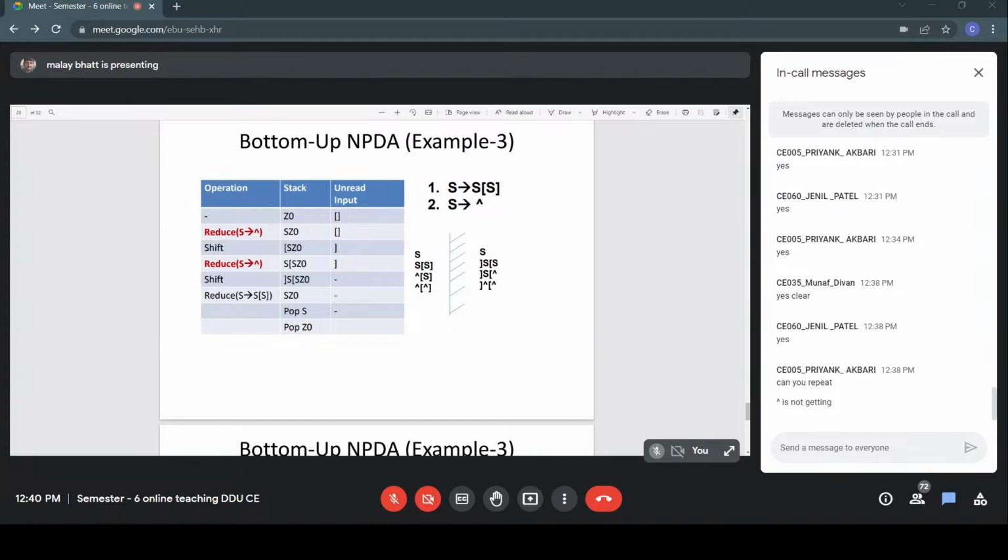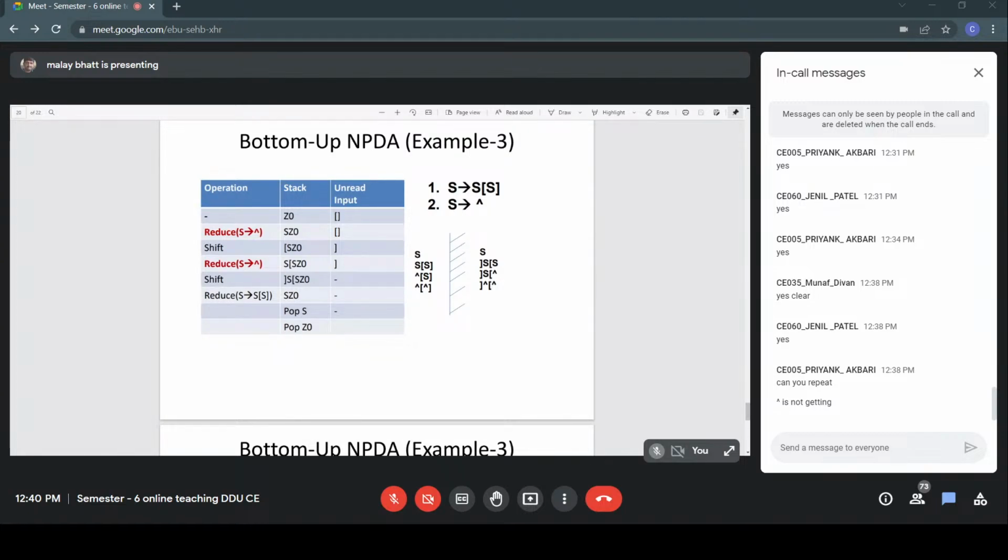Then we'll shift opening bracket on the stack. Again, you can see that after opening bracket, we require what? Capital S. We require capital S in the mirror image. Right? So now to achieve that goal, we have to again do a reduction of null to capital S. We are doing that.